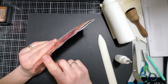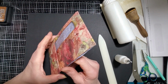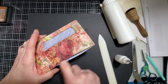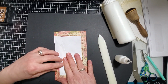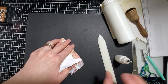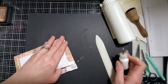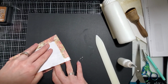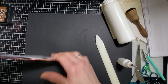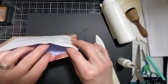See, now what it did do though is it closed off this pocket. That's why you don't do that unless you don't mind. But I do mind, because that's closing off this part too. So what I'm gonna do is pull this back instead. Okay. And I'm going to do what I did before, which was tuck it into the inside, which I'll show you. And then that way, it's still closing off that one pocket, but it's not closing off your main pocket. Sorry to be so confusing. I confused myself, so I apologize. So anyway, this is now open, okay? And that is tucked on the inside, okay?